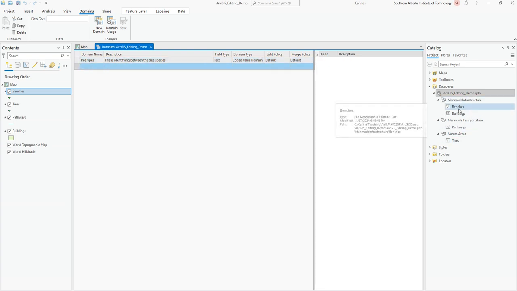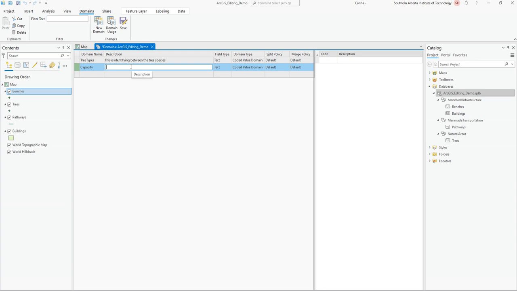Now the next one, if I go to benches, this one is also a point, but I had capacity for that. So maybe I can just say capacity. And so I can use capacity across all of these. So if I wanted to say, what's my building capacity? I could put that in there as well. So maybe what I'm going to say here, because I want to keep it limited to a small number so that nobody can make an error from that, I'm going to say this value only goes up to 6. So then I have that description so I know exactly what's going on.